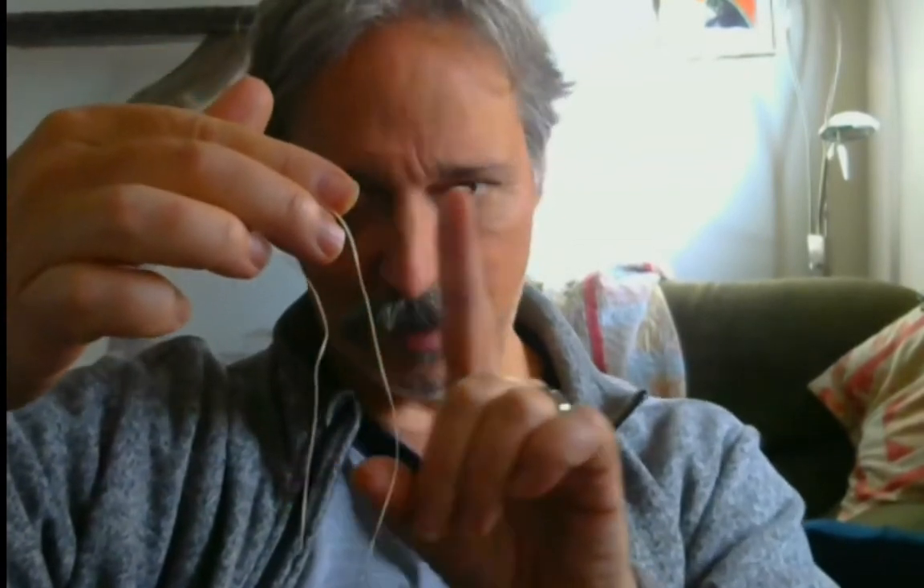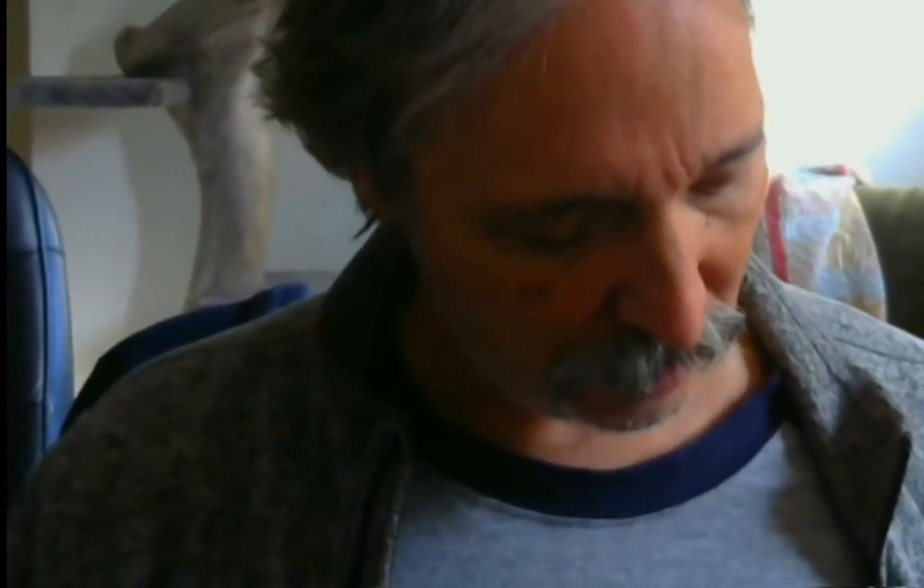The second thing you need, believe it or not, is a piece of dental floss. A small length of dental floss is necessary. The last thing you need — I always call it candle wax, but it's not candle wax — it's the stuff you use to hold a candle in a candle holder. I went through a couple of things, used plasticine and a few others, but this works the best. It stays sticky just as you need it, because you need a way to keep the bead on the mustache once you get it on.